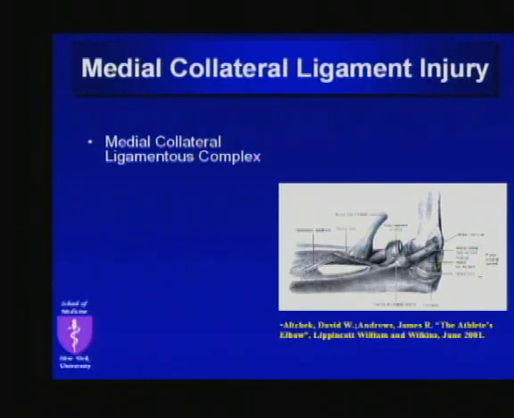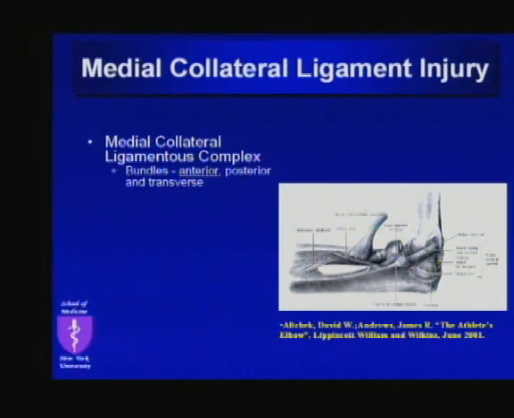Let's move on to the ligaments. We've got to spend a little bit of time on anatomy here on the medial collateral ligamentous complex because it's a little bit complex. First of all, we're going to break it down into bundles, okay? So there is an anterior bundle depicted here. There is a more fan-shaped posterior bundle depicted here. And then there's this transverse bundle, which really is functionally insignificant. It just goes from the distal insertion of the posterior bundle to the distal insertion of the anterior bundle.